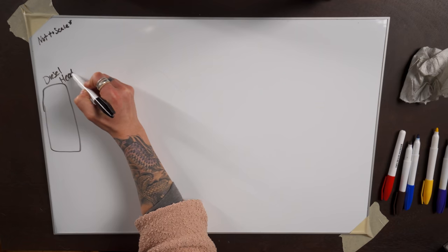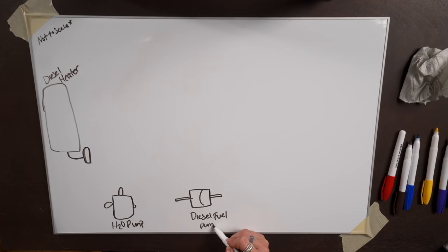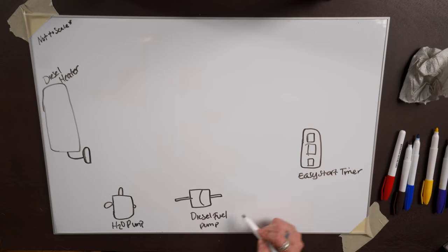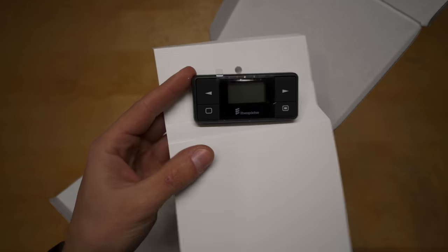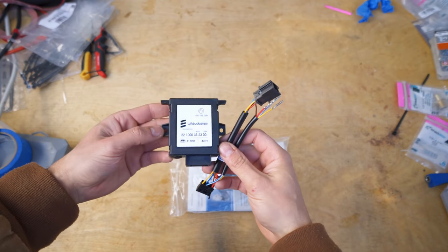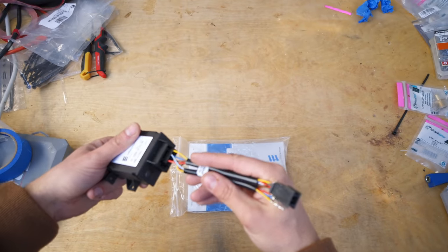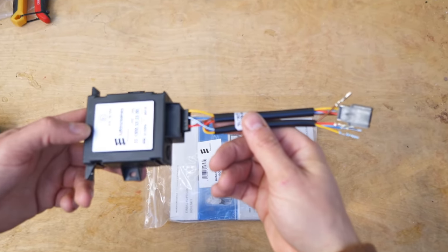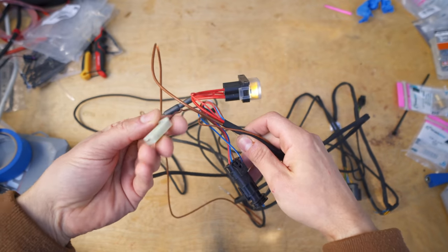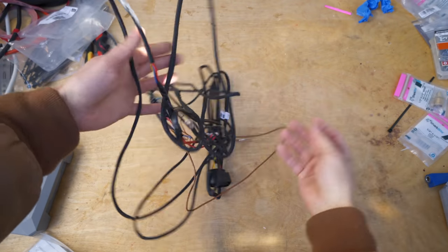So in your system, you'll need to power the heater itself, along with a diesel fuel pump and the water or glycol pump. You'll also need to wire in a control unit of your choice. We went with the Easy Start timer in order to turn your system on and off. We also have the added high altitude kit, which allows our system to operate above 10,000 feet. But for most of you, this won't be necessary, so we'll show you how to wire your system without it. The wiring harness that comes along with the system has a lot of connections, some of which you won't use. So let's start with the largest connection, the heater, and work our way through it.